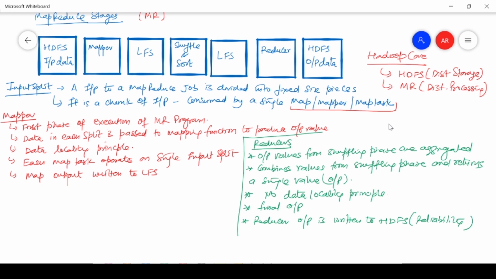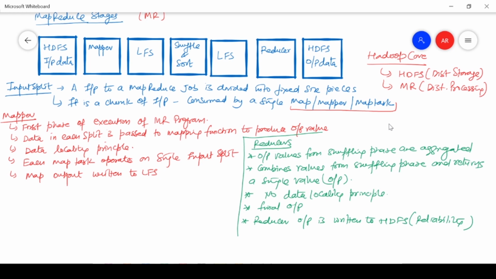Now, usually we have a number of mappers and the reducers are a little fewer. So let's say we have n number of mappers and only five reducers. The data from the local file system will move to the reducer, because the intermediate output of the shuffle and sort is on different nodes, and the reducer might run on a different or the same node. So it is possible that the reducer runs on a different node, and in that case the output of the shuffle and sort will move to the reducer. And once the reducer aggregates with the statistical function, the output is stored in the HDFS.